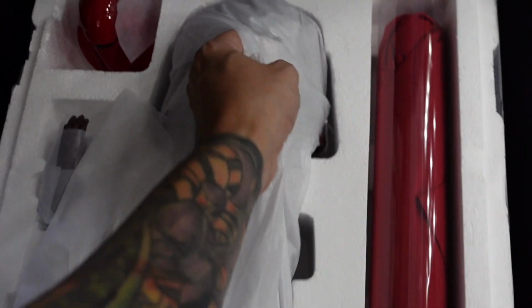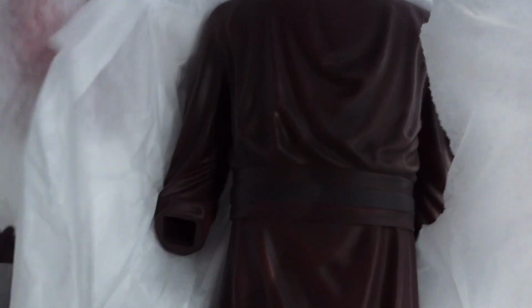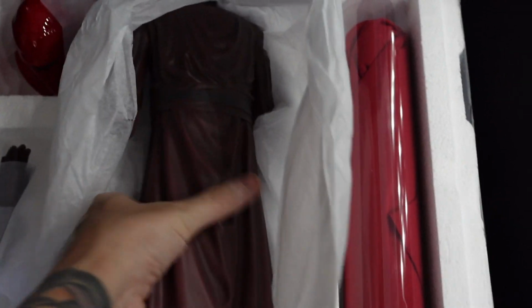And here you can see the actual figure, so the body. Now the body is actually sculpted, which was a surprise to me. I thought it was going to be pretty basic, just like a standard little dummy, but it's really nice. It's a nice sculpture of it. It's made of polystone and it's fully painted, and it looks painted really well. You can see all the shadowing and all that. It's pretty heavy.